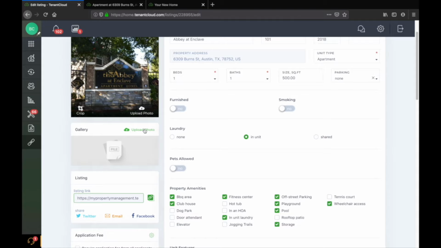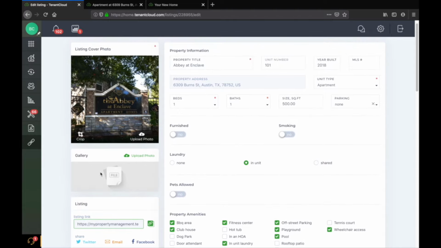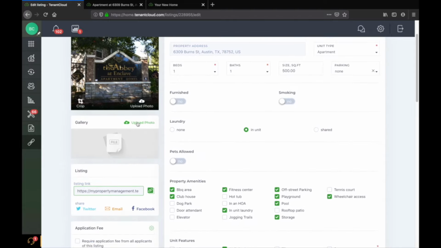Now, if you've already done this on the unit level, they will carry over here. However, you can see I have not done that, but this again is saying, hey, you're about to submit this listing to be visible online. What are the images related to this specific unit you want people to see? And so this would be your opportunity to upload the best photos for this listing.